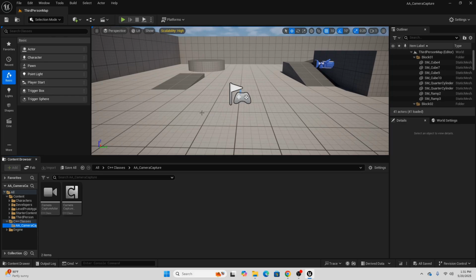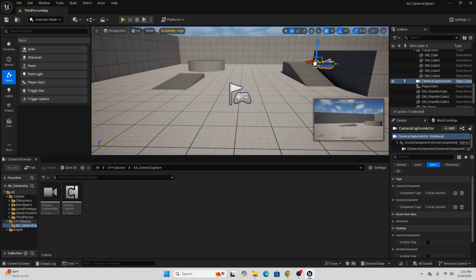So the idea here is you have to have a third person. It doesn't have to be a third person project, but you would essentially create a third person project and then move this object into the area. You can obviously move it around, and this is what it sees.